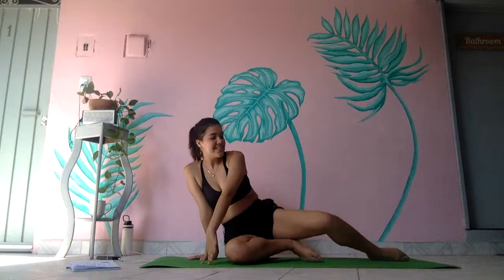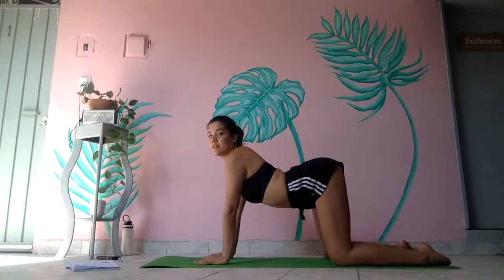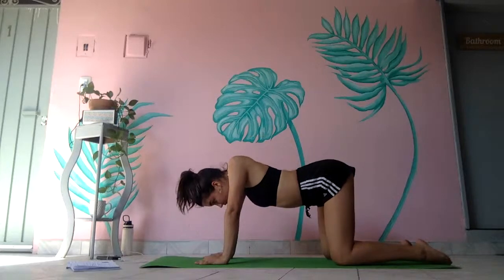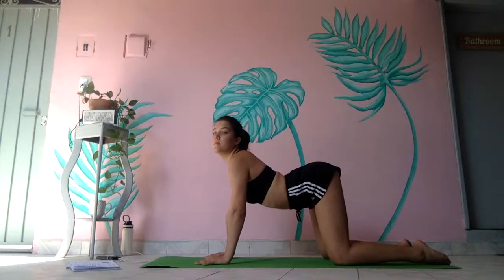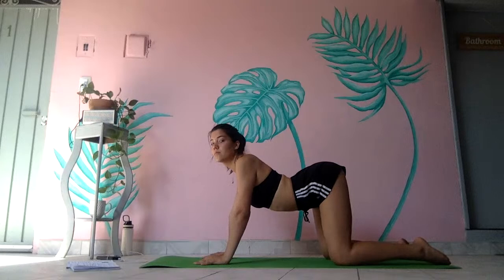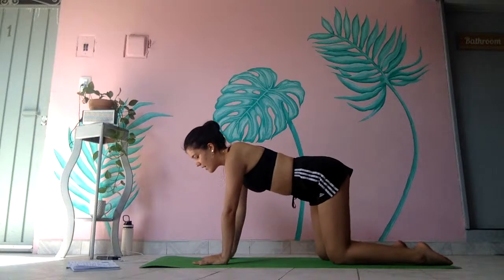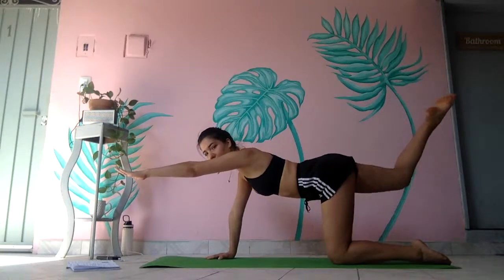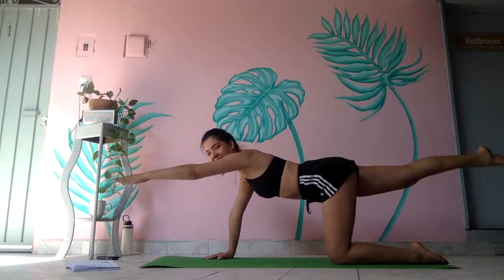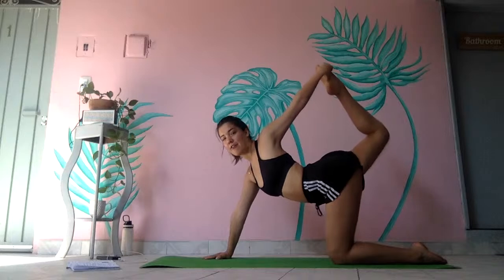All right, we'll come into our hands and our knees. Going through cat and cow here, arching our backs. Beautiful. From here, we will extend our left arm forward, back, blow our nose, all the things. We'll bend our back foot, reaching back and pushing up into a half bow pose.